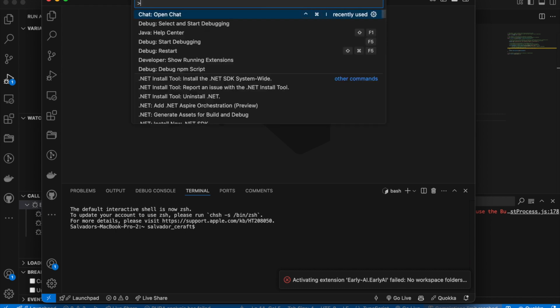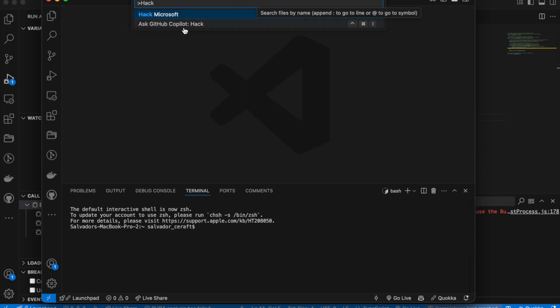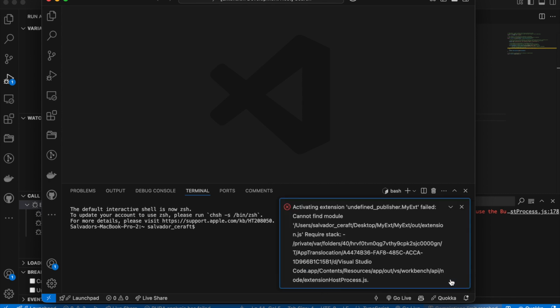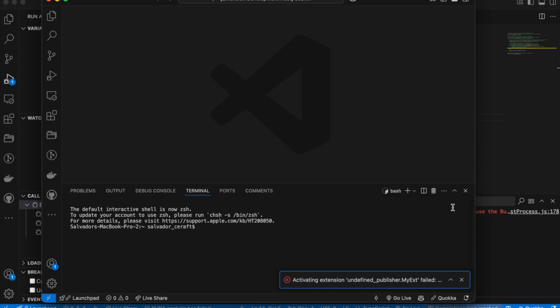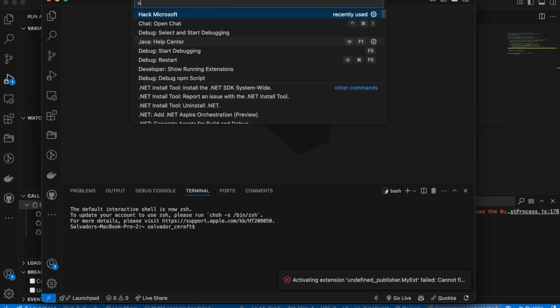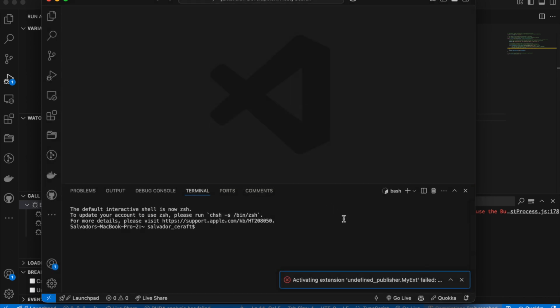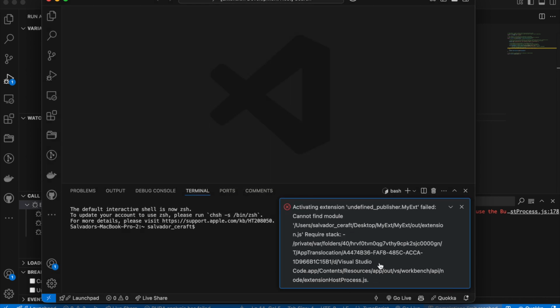So once we have that, we could do the same thing, and then in here we could go ahead and search for that command, hack Microsoft. Here we see our extension, and then once we select that extension, down here we have our error, and if we look within our error, it should have that number, the 1-800. Let me see if we could find it. Yeah, here you're gonna have your error. It's just because I chose to give it an error. But if you print a message, it's gonna go ahead and print that message.